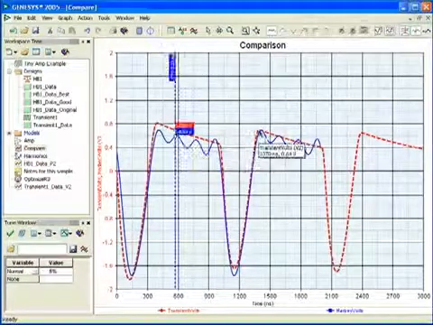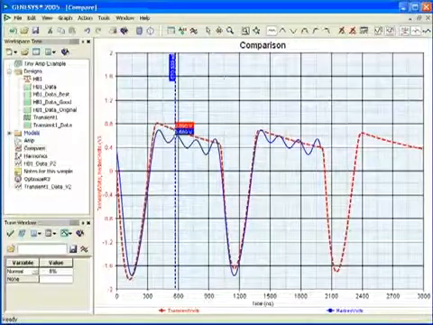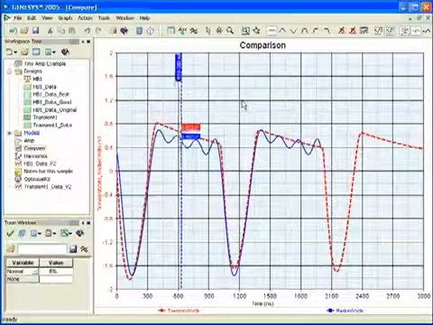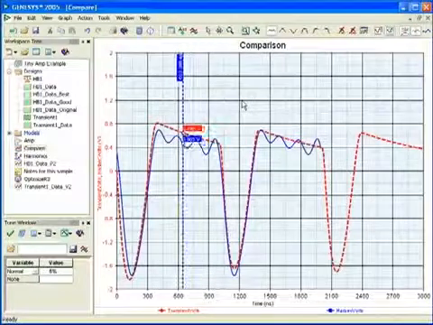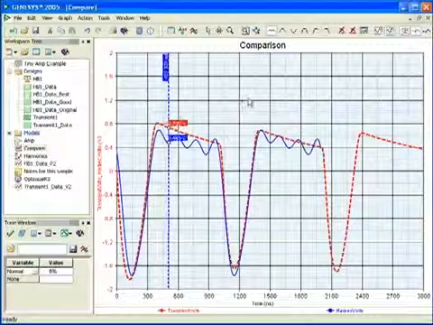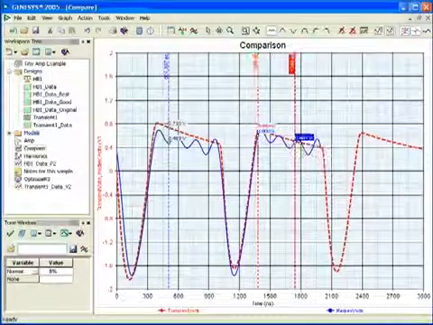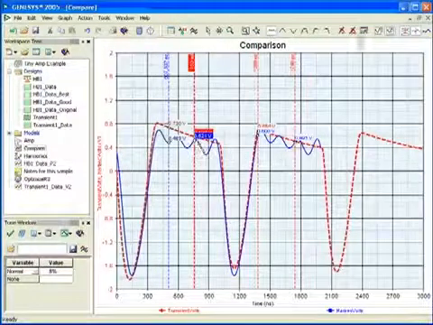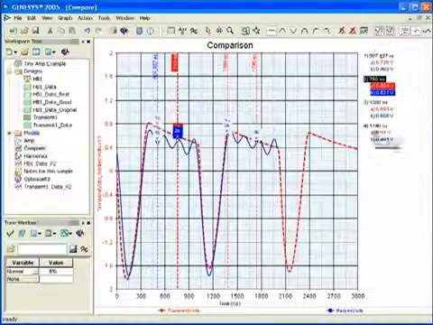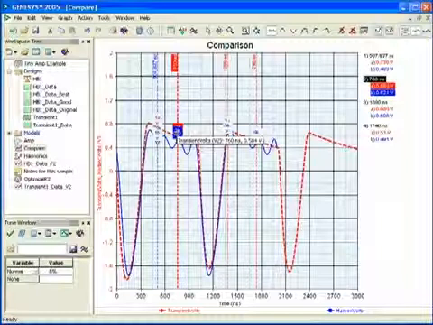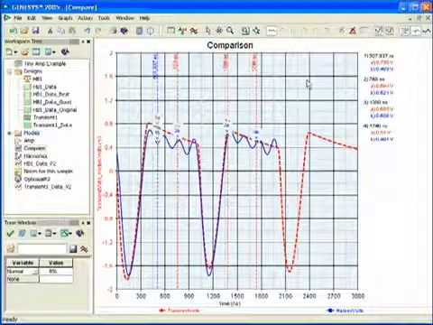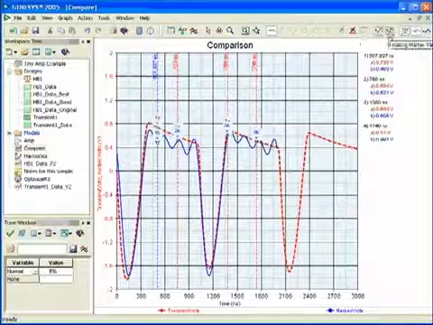When we drop a marker and it's highlighted, we can also use the keyboard, left and right cursor keys, to move the marker around left and right for comparing different spots on the chart. We can also decide if we have a bunch of markers that it's getting kind of busy, and what we'd really like to do is see the markers on the right-hand side of the display, and then the markers will line up here, and all you'll see will be the lines and the boxes associated with the markers. And of course, if we decide we don't want to do that, we can just go back to having them float, and we'll see the values here.